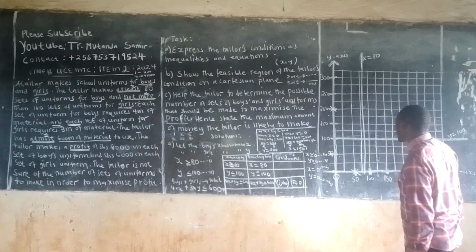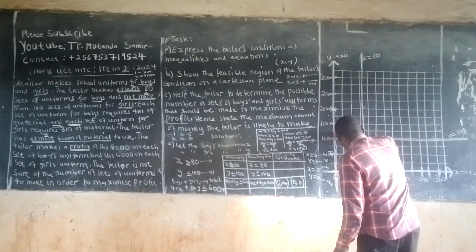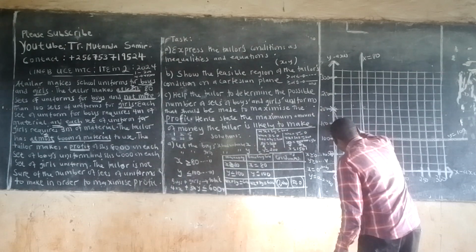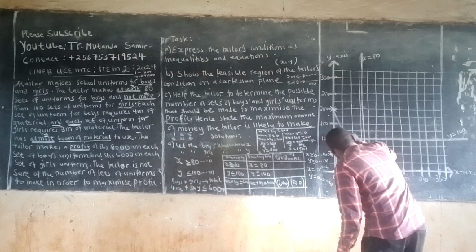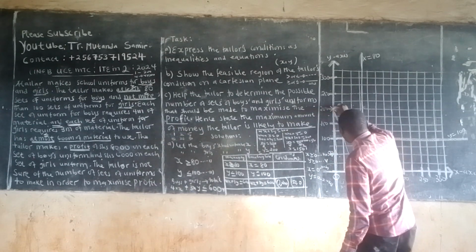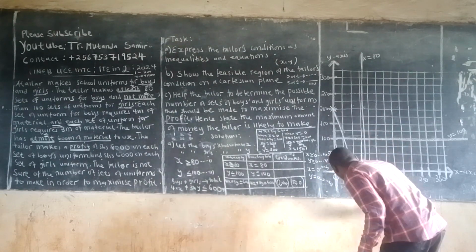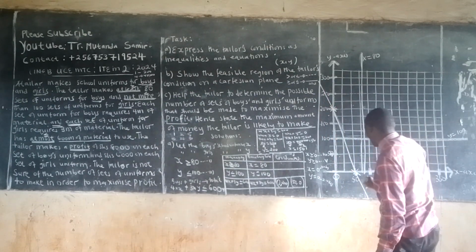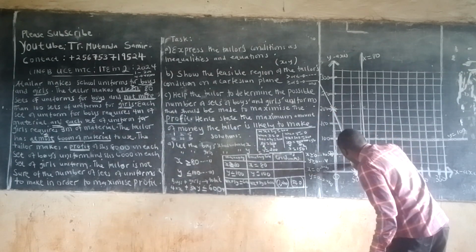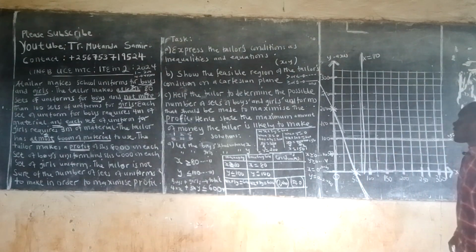Now what you do, get your ruler and draw a line through this and that. If I try to bring it out, that's my line. It will go through that and also like that. Well, it is a bit bent, but you can use a ruler to get this done. You get your squared paper, and I've told you why I'm using a thick line: I'm not having a squared paper. But for the next lesson, I'll be using a squared paper.